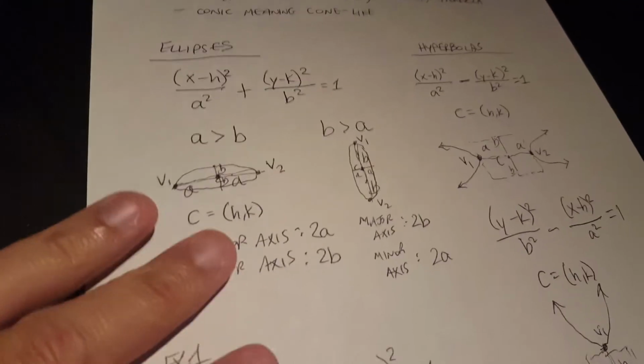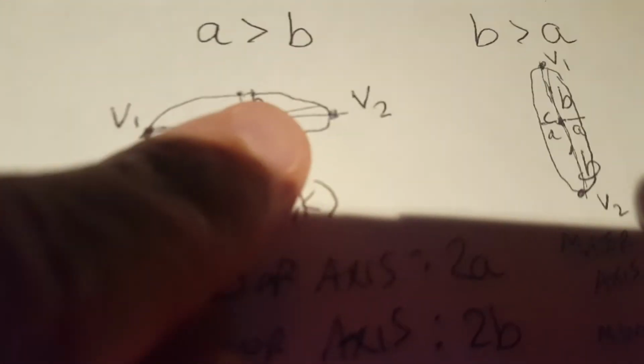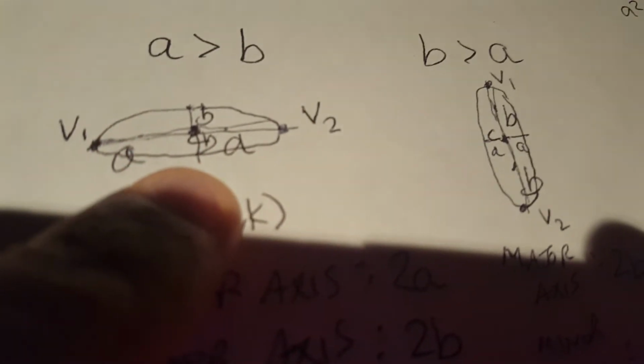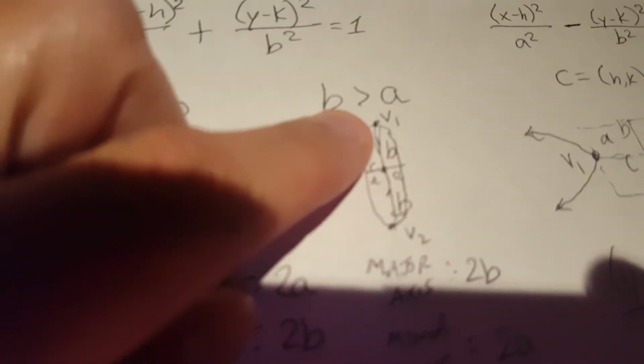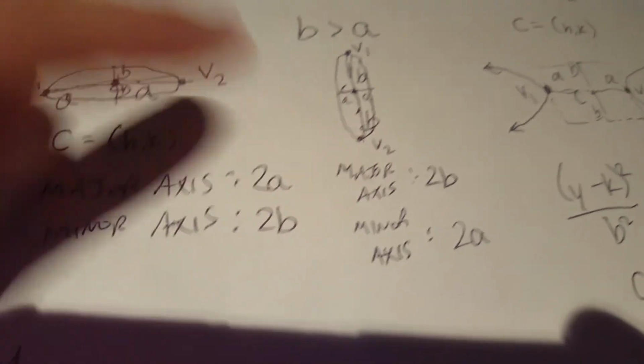For the other one, focus in on here. This is just a little sketch that I made. Here's our center right here. That would be our h and our k. Because a is bigger, it's going to have a and a that way to make your major axis. Up and down with b's, both of these together, 2b makes up your minor axis. When this opens up and down, since this is going to be your major axis because it's longer, 2b is your major, 2a is your minor.